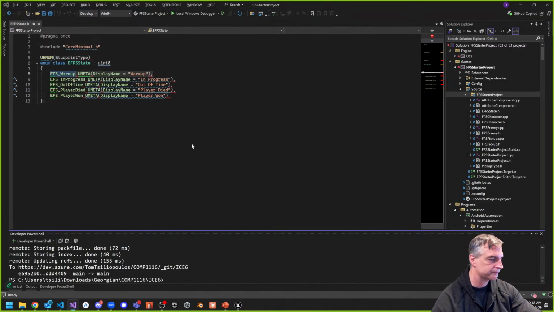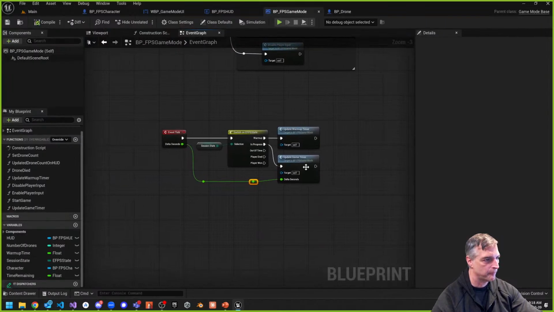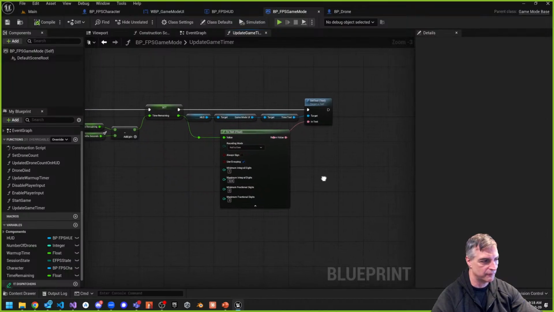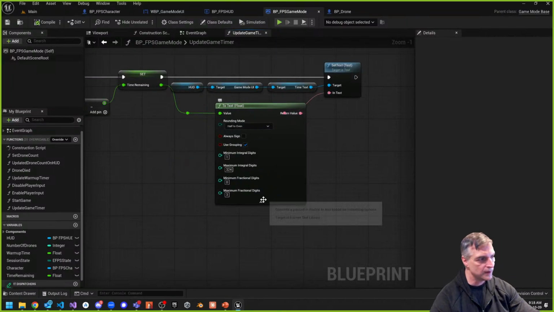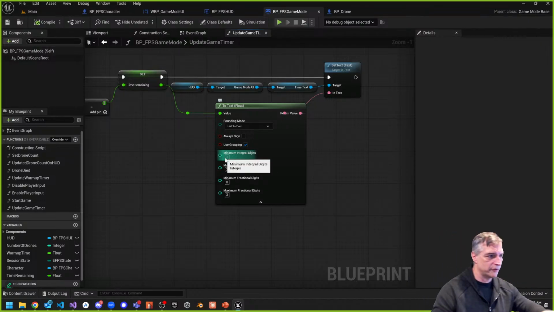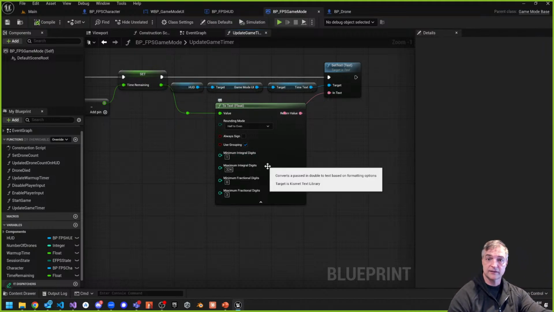Well, what do we do? So back to update game timer. This text right here gives us all this detail. Take a look. It says the minimum integral digits, right? So minimum for the entire thing, the time remaining itself. That's in seconds, right?